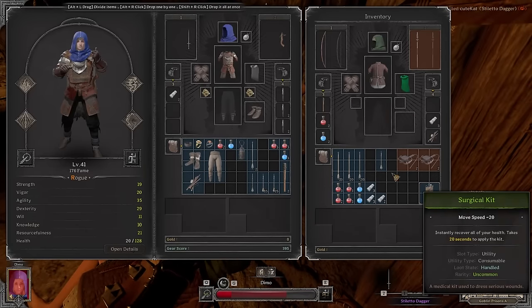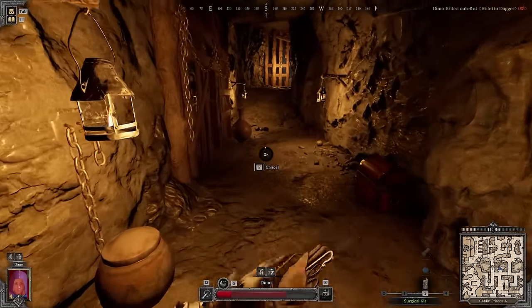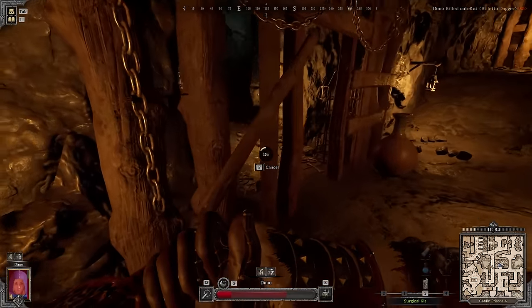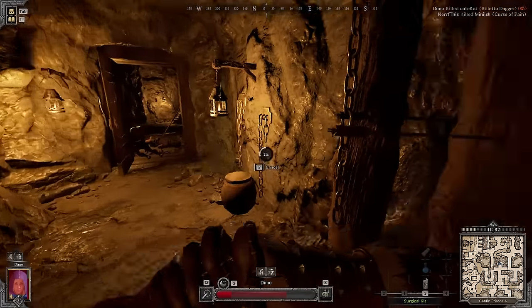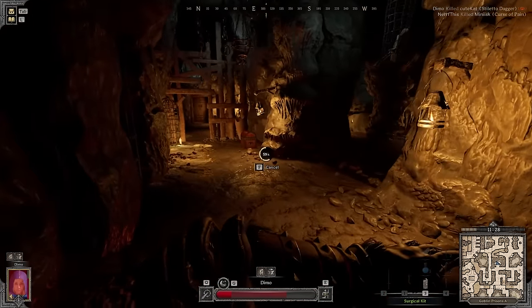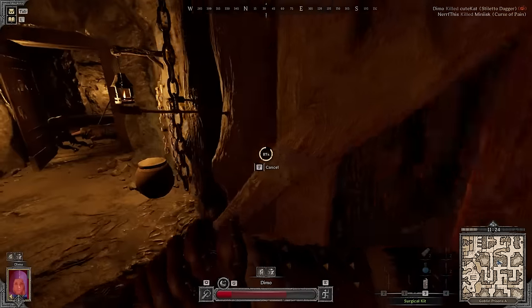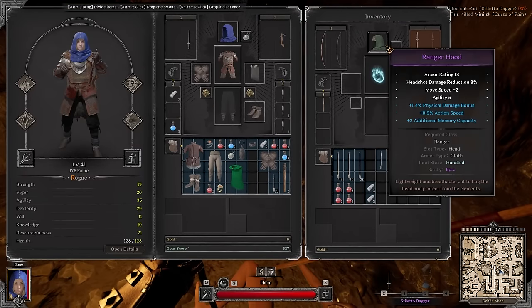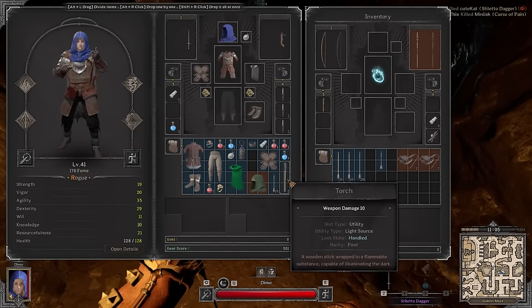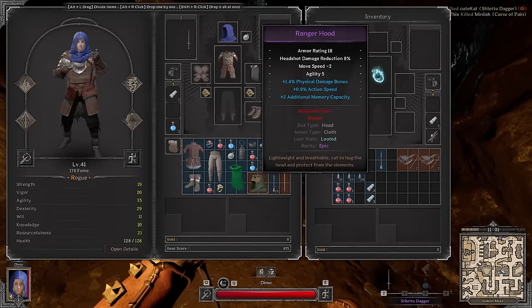Jeez. Oh, holy hell. He is actually kind of geared, brother. Alright. He's running legendary stuff, by the way. The spear and the longbow is legendary. At least it looked like legendary. Gotta check. Holy hell though, almost died. Good thing he has a surgical kit. Oh yeah, the homie is biffed out, bro. He got some cheese. Oh yeah, oh yeah.